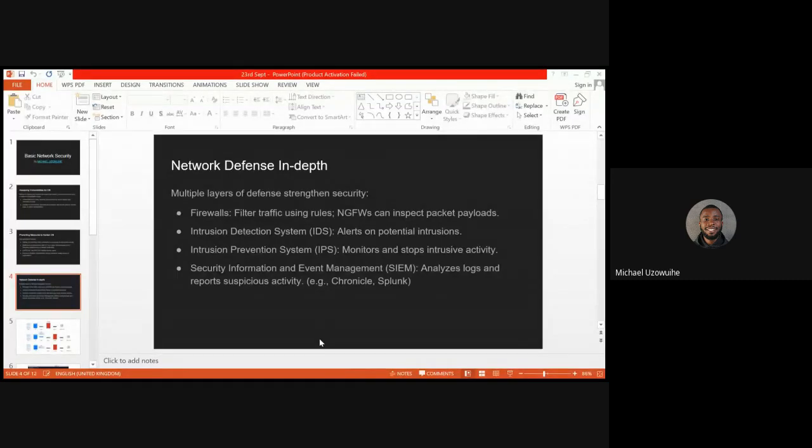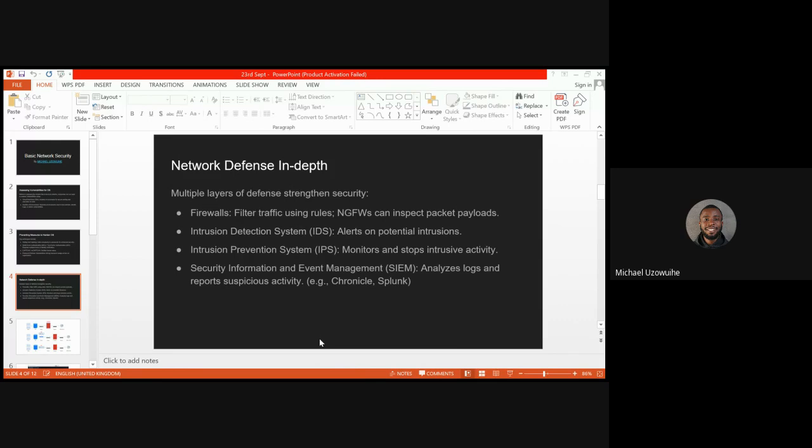And if you observe, most of those tools that we use, we combine a lot of them, and we can strengthen our security. So one of them is firewalls, you already know. The latest version is NGFW, next-generation firewall. It will help us to inspect traffic and put in rules for things entering our network. The second one is the intrusion detection system, which informs us when there are nefarious activities or something going wrong on our system. Another one is intrusion prevention, which helps us to stop every form of attack, any form of threat, or any form of unlikely behavior.